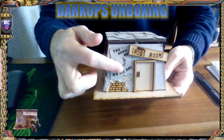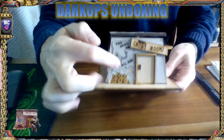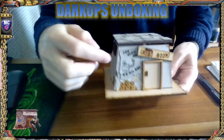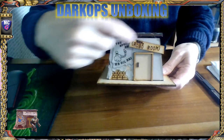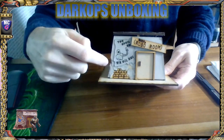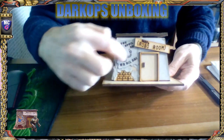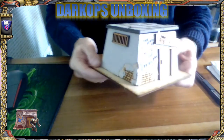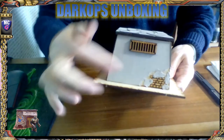As you can see, it's basically four MDF walls and a roof, and the MDF walls have patches of brickwork, which you stick the card pieces on, which fit exactly, and then you tear out the bit to expose the brickwork. In my haste, I tore out too big an area, and then I just stuck on some bits. I mean, it looks cool. Same with this one, just stuck on some bits of plaster. So the plaster's like rotting away and stuff.